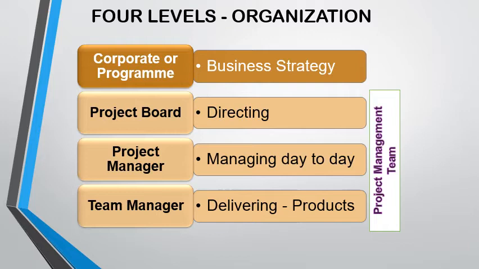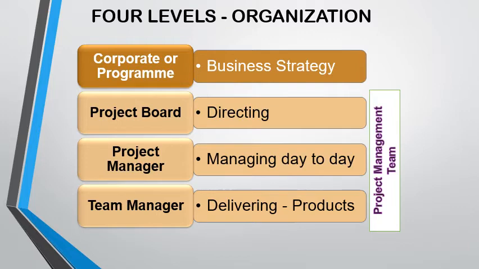After that level uses the management level to exact control over the project, and the management level is held by the project manager. So the project manager manages the day-to-day activities of the project on behalf of those in the directing level, known as the project board. And of course, the project manager exerts their authority on the teams that are present to deliver the products of the project.